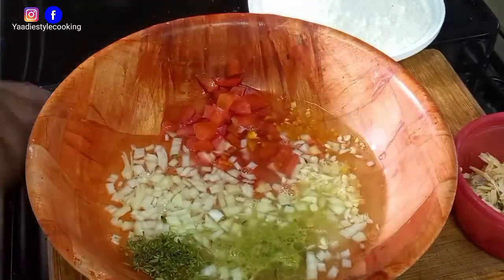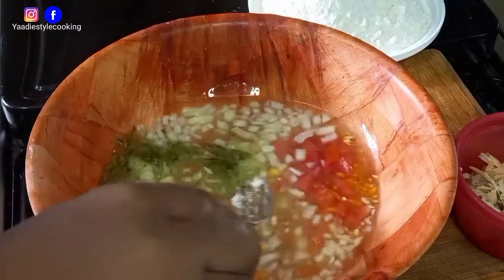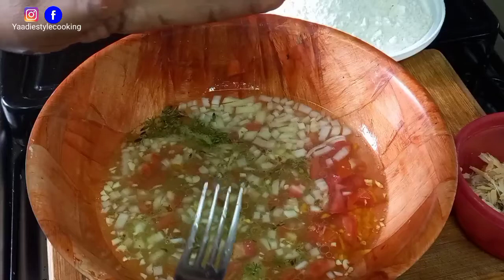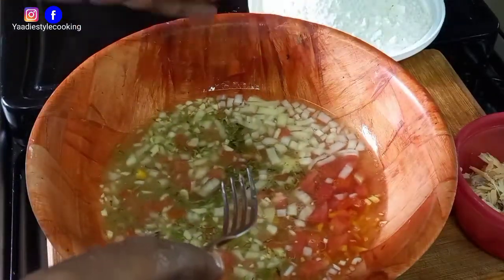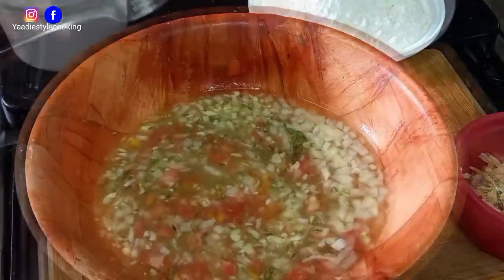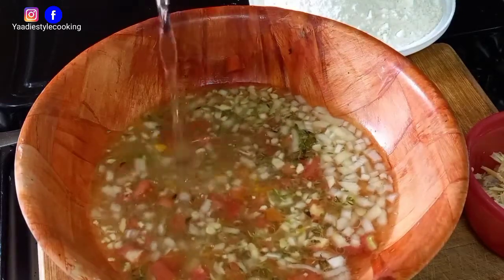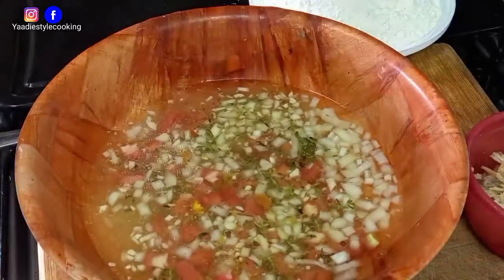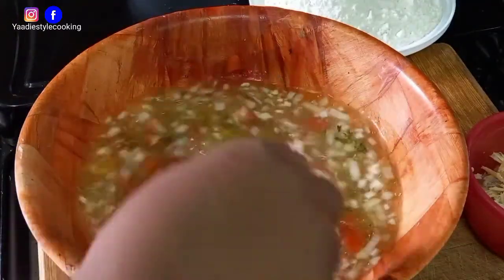Alright, so I'm going to allow this to steep for about 5 minutes and allow the water to cool down, and then I'm going to add another half a cup or so cold water to it. Alright, so I'm now ready to add the cold water, so I'm adding about half a cup more of cold water to this. Alright, that amount. Alright, so to stir.